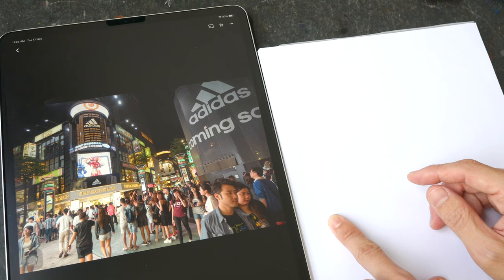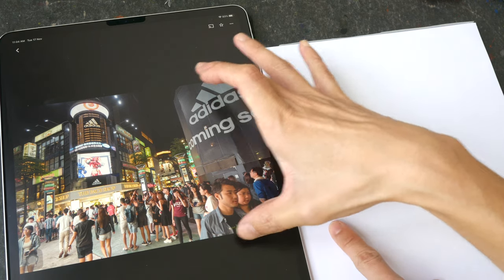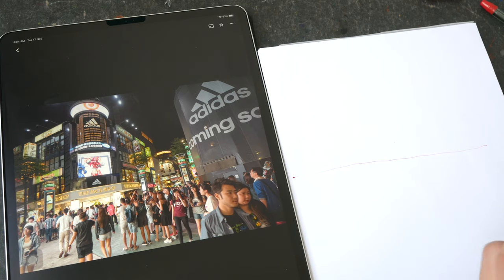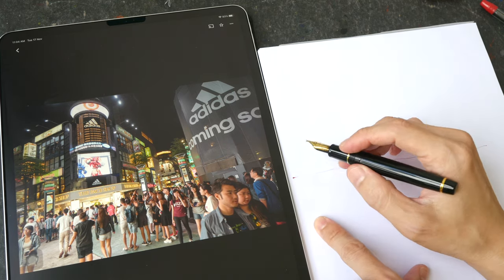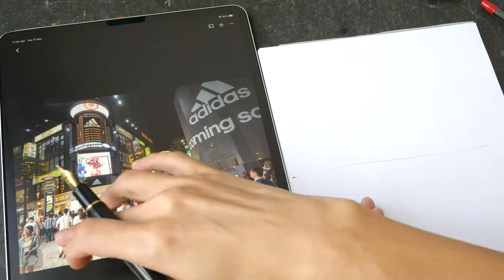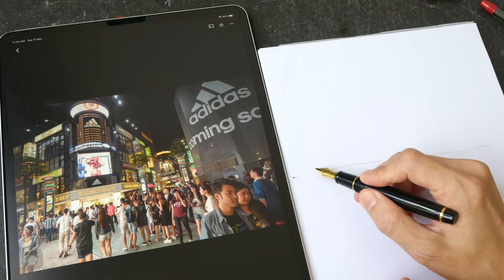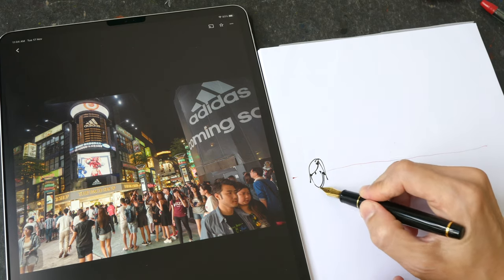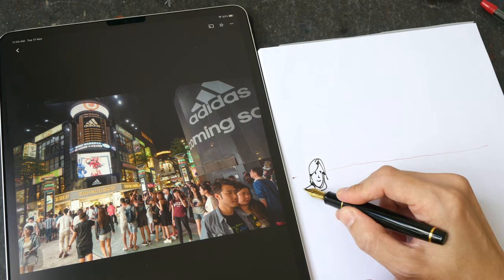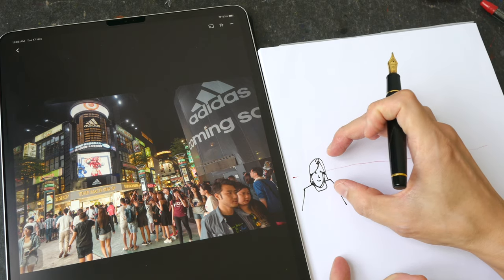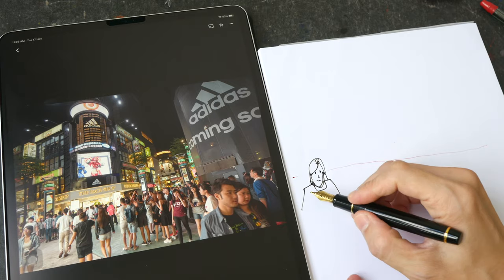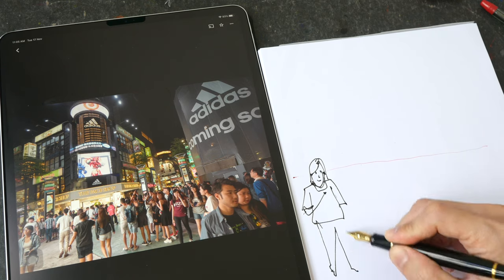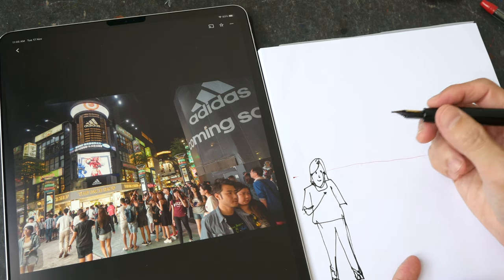So let's say I want to continue to draw this scene onto the page. So I'm going to place this horizon line somewhere around here. And let's continue to add more people. So in this case here, my eye level will intersect the eye level of all these people here. So let's draw a lady here. The eyes are here, intersecting the horizon line here. So once I know where the eyes are, I know that the head is about 1/8 of the total height of the body. So I can just draw something like this. And I can draw the legs here. So we have one person.